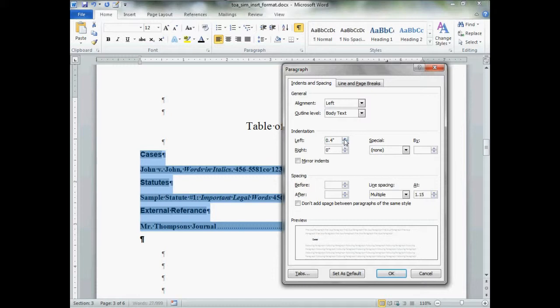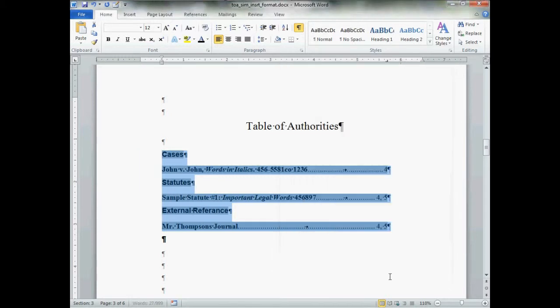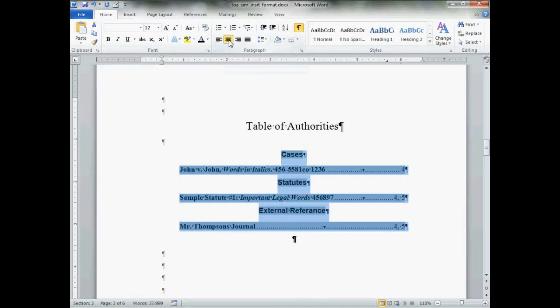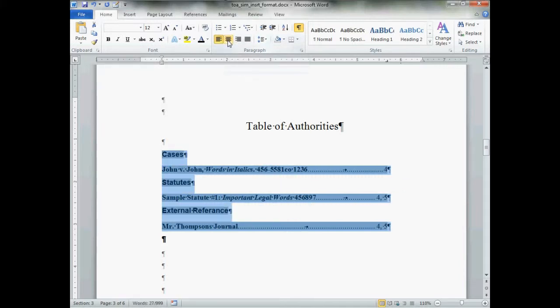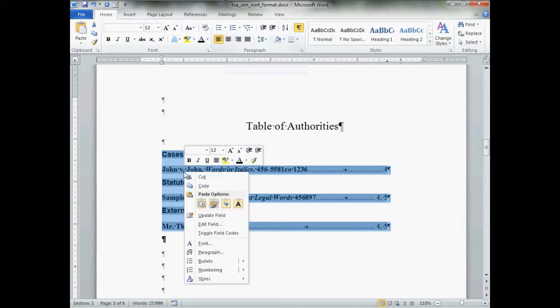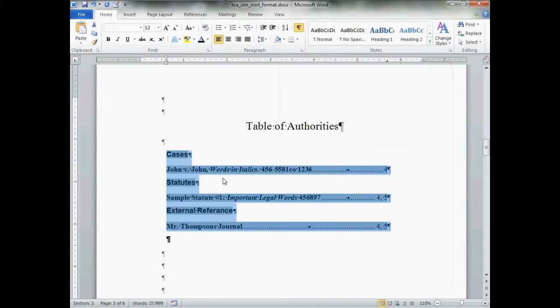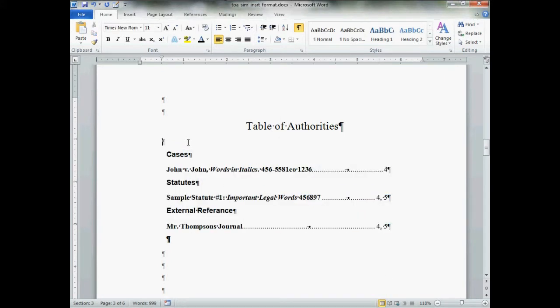I'm just going to pull this in. Yeah, let's pull it in a half inch. Leave the rest of it alone. Click OK. And pow, in she comes. You can do this as many times as you want till you get it centered just the way you want. The regular center button will not work. Here's what happens. Oops. The regular center button will not work. You have to use the right-click, paragraph, special none, indentation method. I'm going to pull it in again just so it still works. Click OK. Alright, that is how you get control over the width.